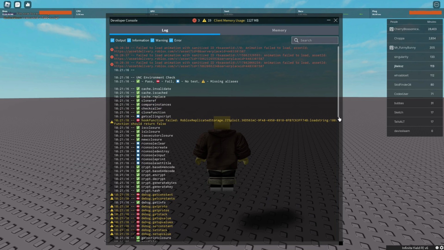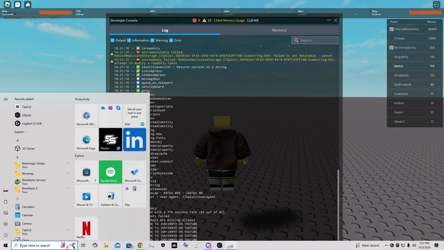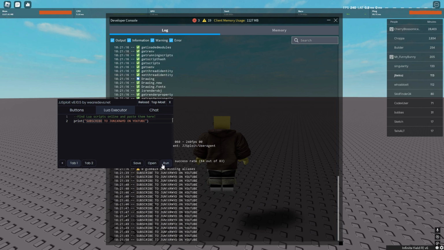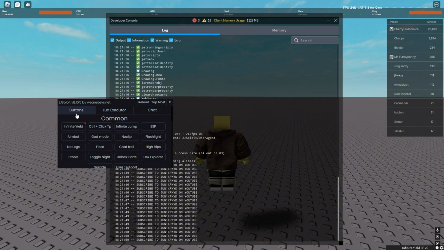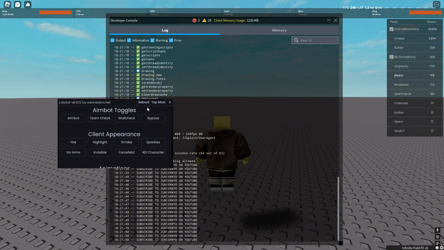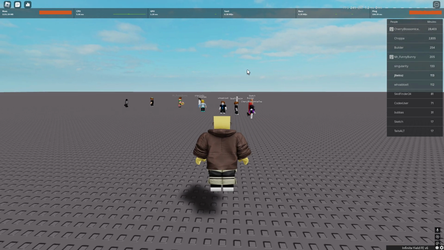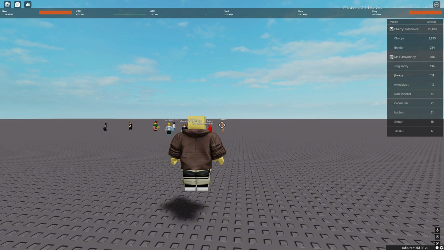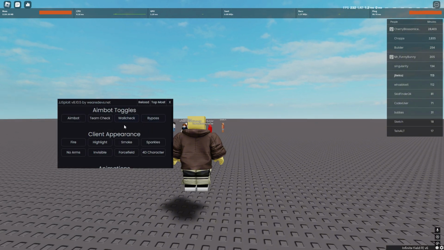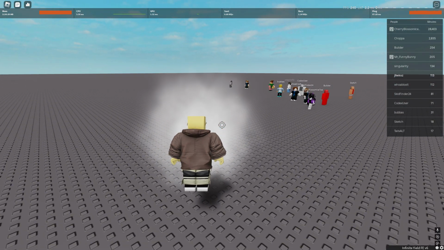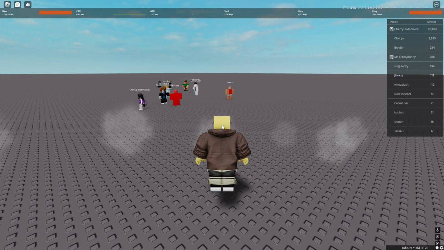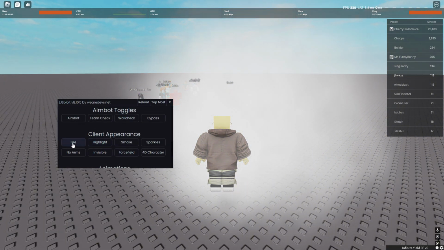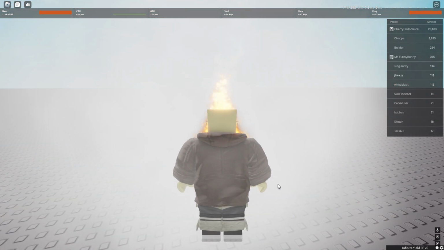Press it multiple times. Scroll down. See? I press it more. See, it all works. You can do whatever. These work. Like I do aimbot. Let me just go out. I don't think the aimbot works in this one, but smoke. See? This is not you. This is not for you, so people can't see this. Only you. This is a client. Client appearance. You see? Fire. See? Let me unfly.